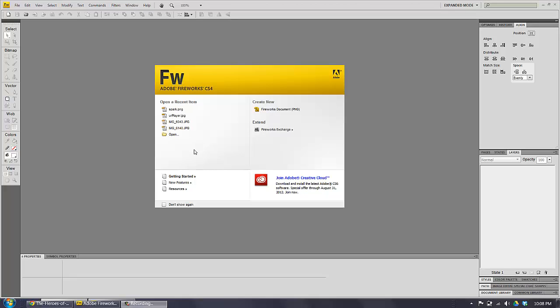So this tutorial will be on masking, and basically masking is showing a bit of the image, not the whole image. So for example, if you have a massive image like a wallpaper and you only want to show a little bit of it, you can mask out just the section that you want to show and just show that to whoever you are presenting the image to.